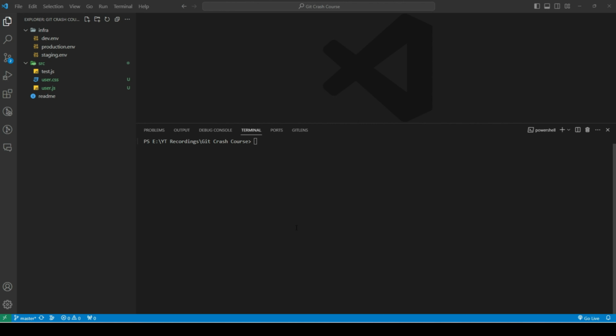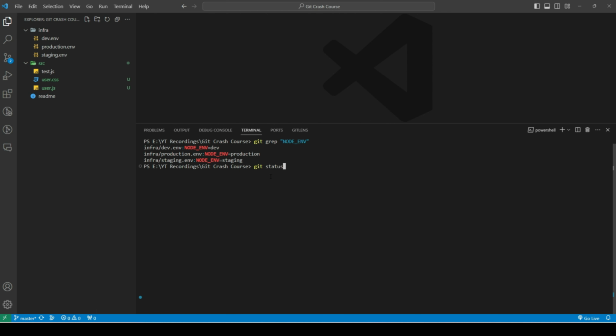If we want to search through our Git repository for a specific pattern in the contents of files, we can use the git grep command. So to search a pattern, we can just write git grep and a search pattern. Let's say we want to search NODE_ENV, and it will show all the files that have NODE_ENV. Now, if you want to search a specific pattern in a file, that file should be at least in the staging area, or it should be pushed to the repository. Now, to show this, I have added two files, user.js and user.css.